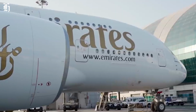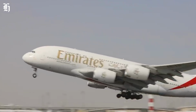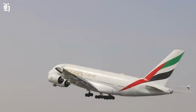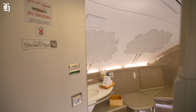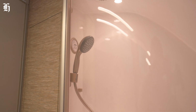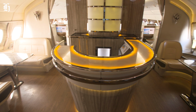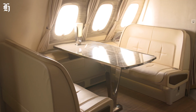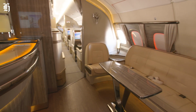The A380 is still such a bucket list aircraft. You know, people still want to fly on the A380. People are flying further. They're flying for more hours. So to give people the opportunity to arrive at their destination completely refreshed with that shower spa experience, it just adds more value to our offering. You know, the bar is the ultimate in social networking, and it's hugely popular, and it gives people a chance just to chat with fellow passengers and share their stories, and it's world famous.